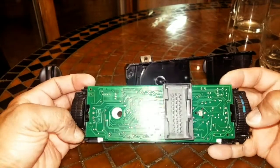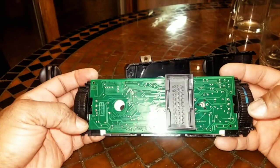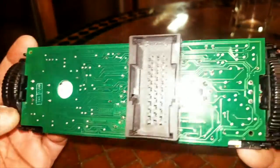So I'm going to take a look at the circuit board in the back. Nothing's burnt out, visibly speaking.